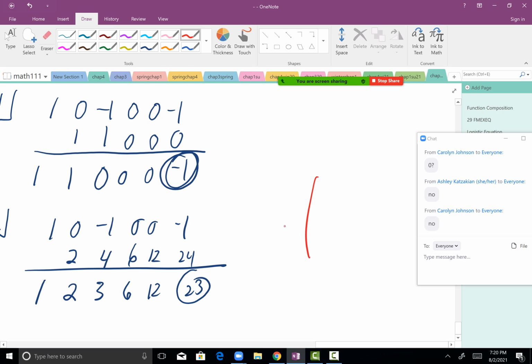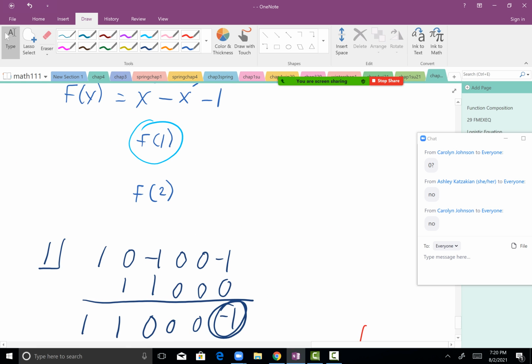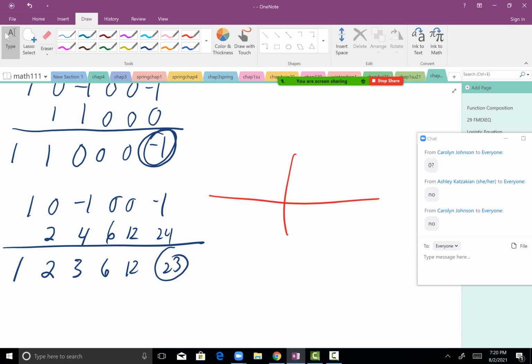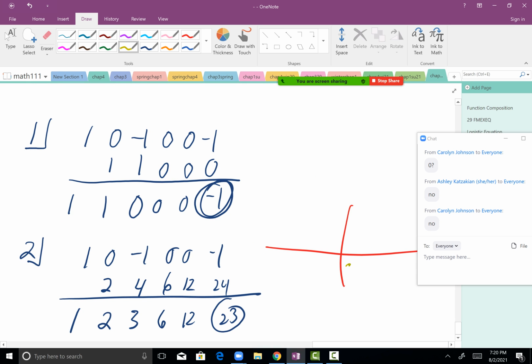Here's what this says. Here's my graph. I really don't know what this looks like, kinda. It is a 5th degree. So basically what this is telling me is that at 1, I got a -1 right there. But at 2, I got a positive 23 way up there. So that means that somewhere between 1 and 2, there is a root or a solution or an x-intercept.